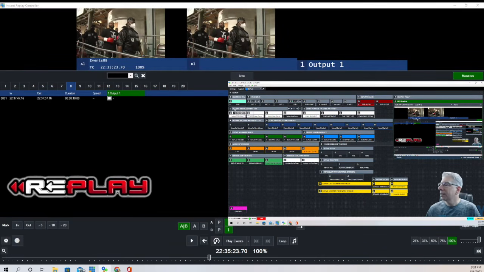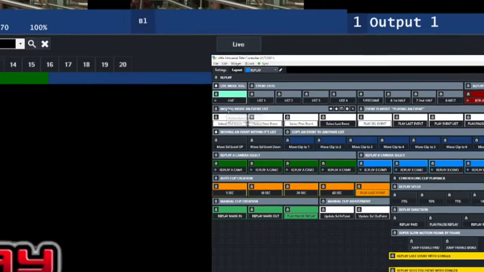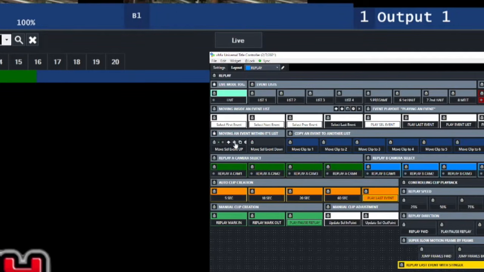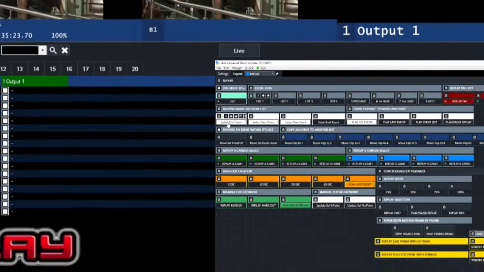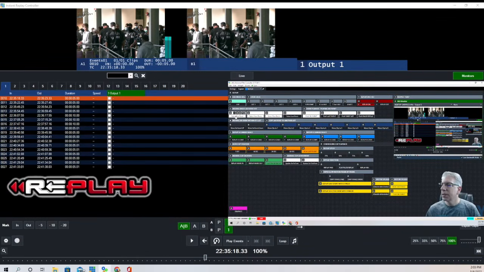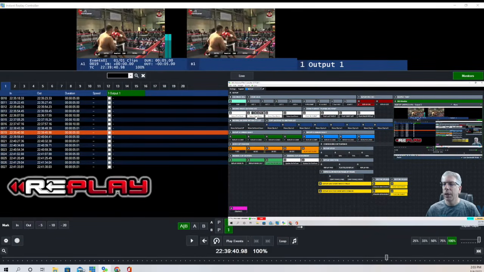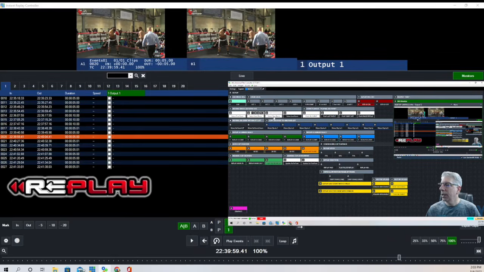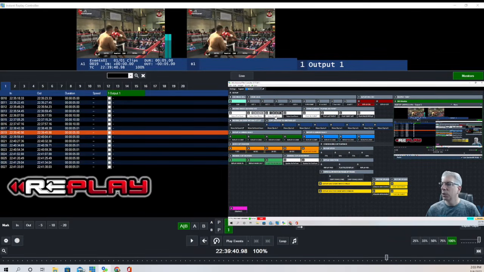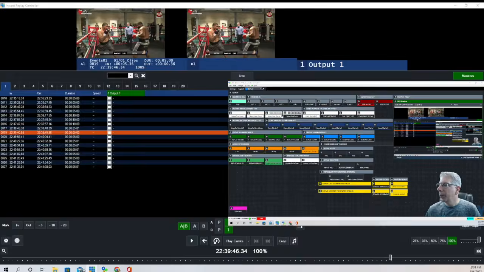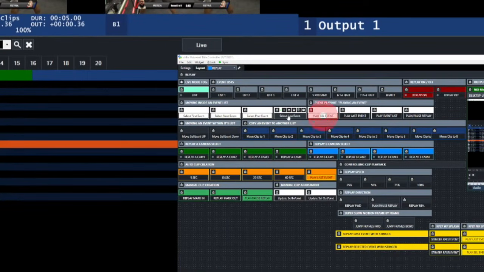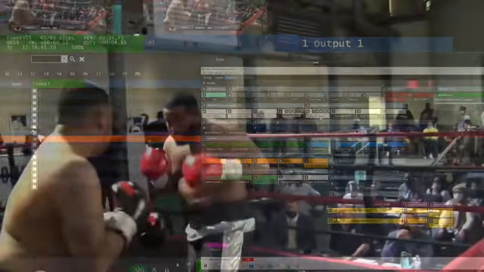This next segment here is moving inside an event list. Let's go back to the first list, and this is going to select the first item in the list, and then this will allow us to move through that list so that we can choose a particular replay that we want. So let's go ahead up to this one here. This one has a little bit of action in it, and we're going to click this button right here that's entitled Play Selected Event.